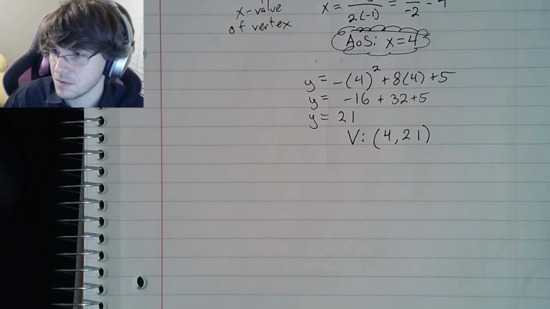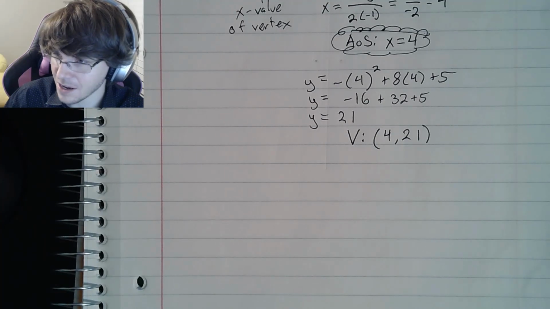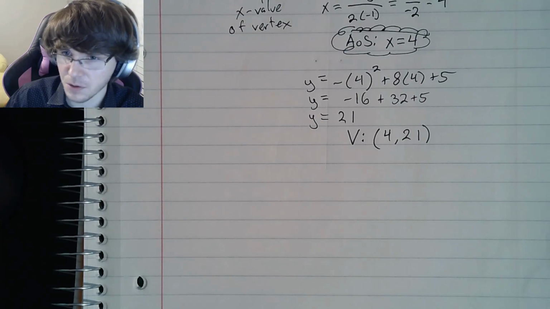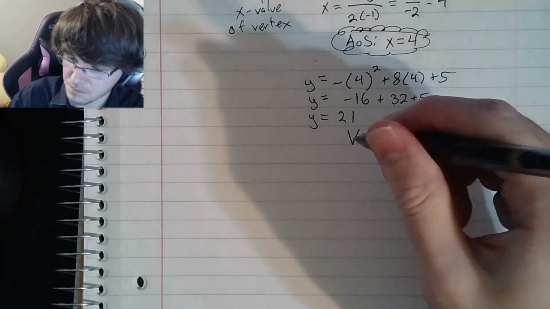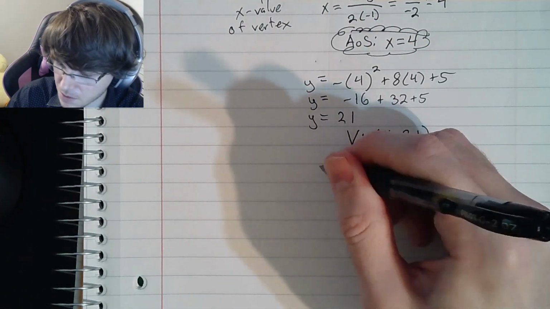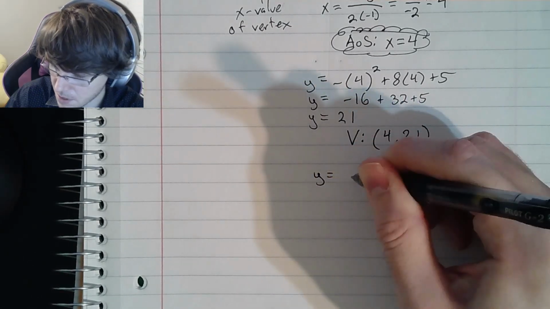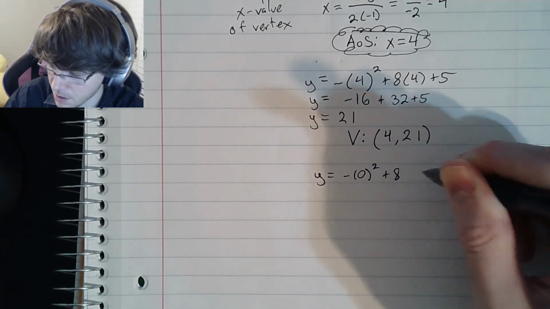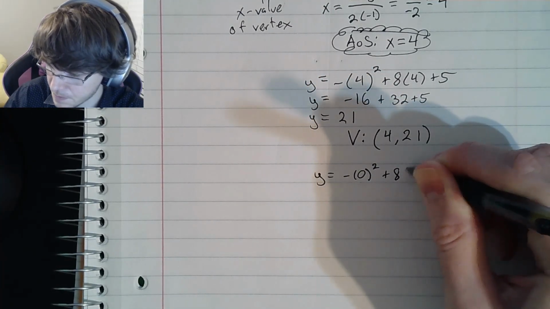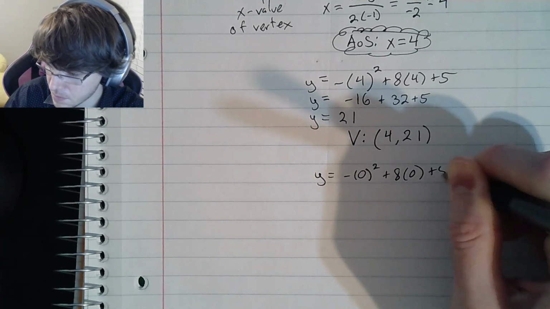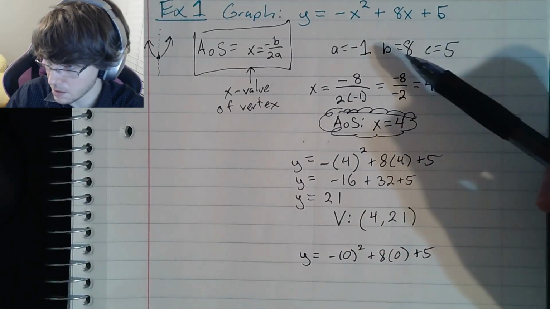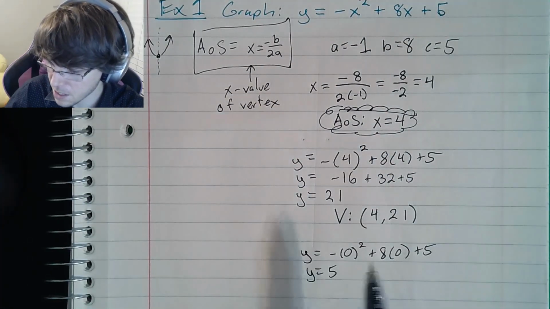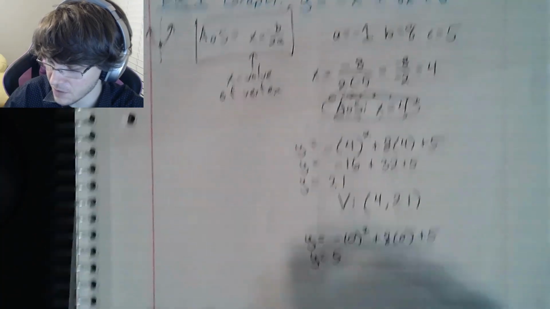And now, I'm going to go ahead and say that I have what is called an obvious coordinate. The reason why it's called an obvious coordinate in my mind is this: if I make x equal to 0, I'm going to actually show the work the very first time. I will not show the work on the next problem. All I did was take the equation up here, making x equal to 0. I just get 5, because that's 0, and that's 0, and that's 5. I get 5. I have the coordinate 0, 5.